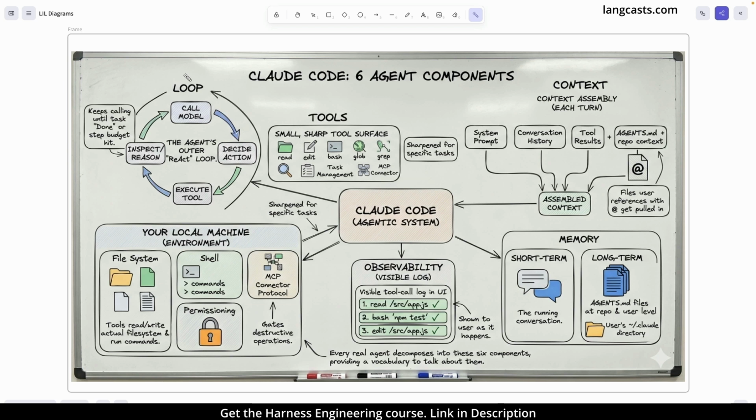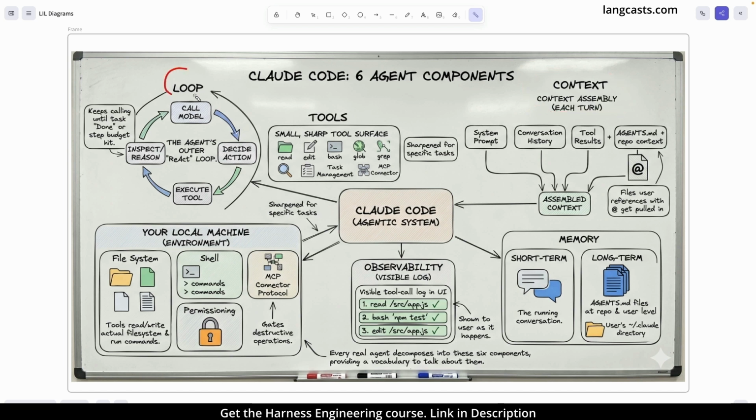So first is the loop. By the way, if you like this diagram, yeah, I do too. Gemini did this. This was from Nano Banana. I was trying to draw this out, then I remembered that Nano Banana is quite good at creating diagrams like this. So I just took my notes and dumped them into Nano Banana, and it gave me this diagram. I had to do a little bit of tweaks, but I still got something good, and that's why you see this AI symbol here. Anyway, just giving you some background in case you want to create this type of diagram.